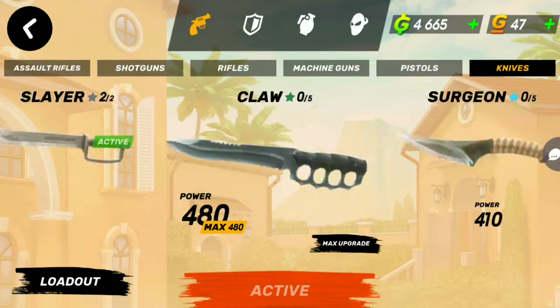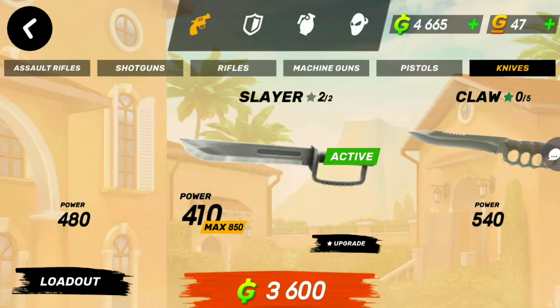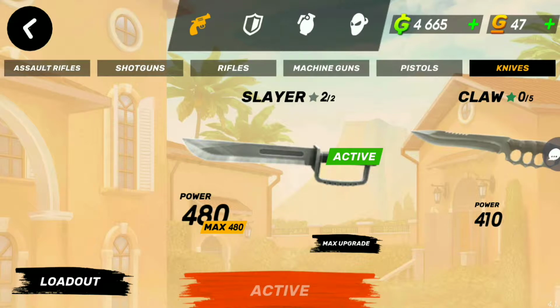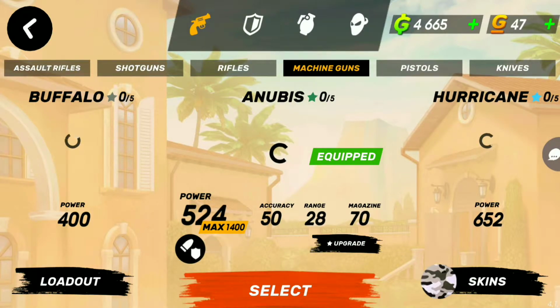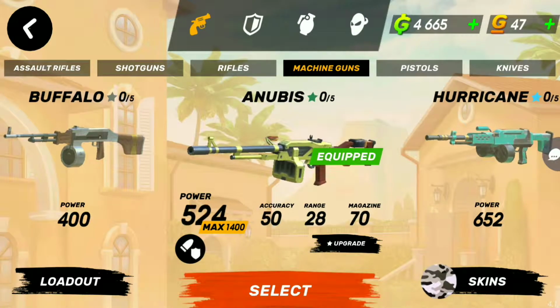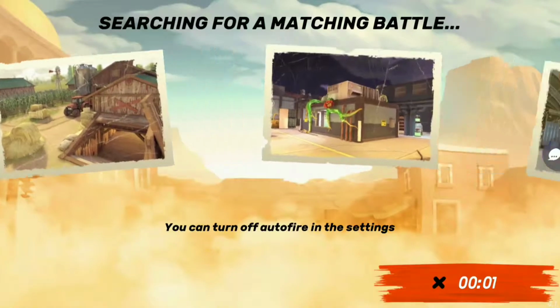So it is 480, where I have to buy something good for it. I'm having this 410 rather than 480. So I'd like to go with 480. That's active over there. So finally I'm going to have this as an active one and the machine gun as the good quality one. As you can see, this is equipped for me, so I can change it during the gameplay. So I click on the battle over there, and the game starts.